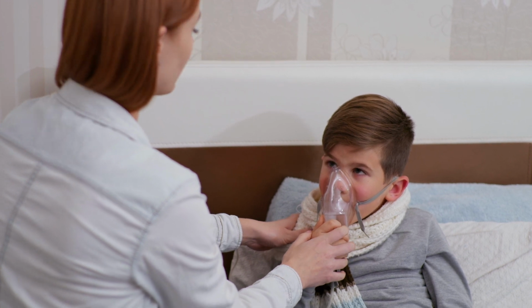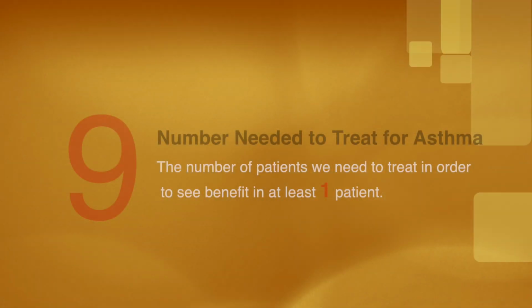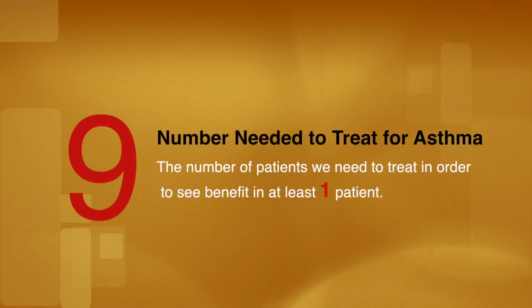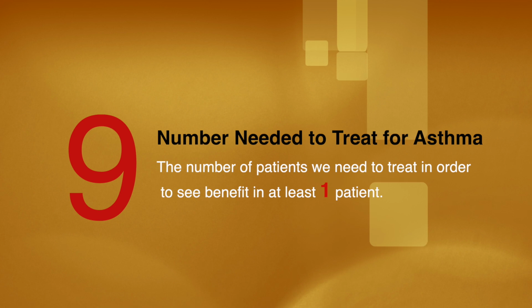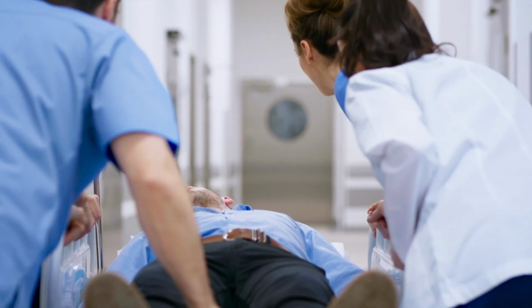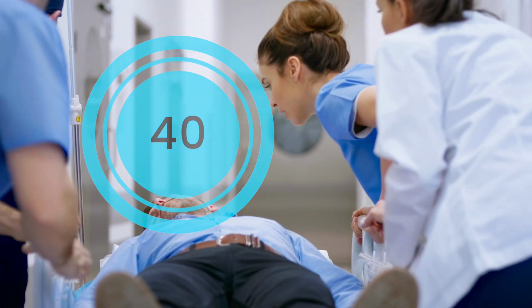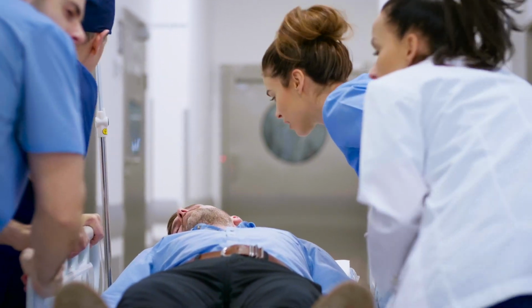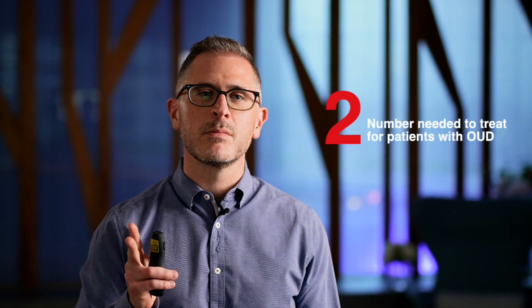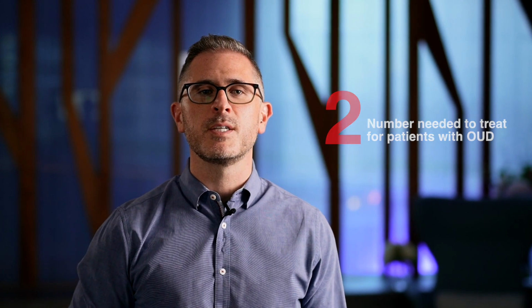Basically, every person with an asthma exacerbation seen in the ER is treated with steroids, and it takes, on average, a treatment of 9 people with steroids to prevent a hospitalization. That's called the number needed to treat. For treatment for stroke or heart attack with aspirin, the number needed to treat is 40, but we discharge almost every patient with these conditions on aspirin appropriately. The number needed to treat with buprenorphine, a medication for OUD, which we'll learn about in a little bit, is 2. This may be the record for the lowest number needed to treat I've seen.